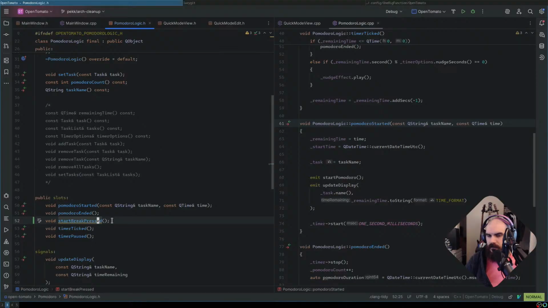Start break pressed or start next pressed or next, and then it will have an option like an enum.